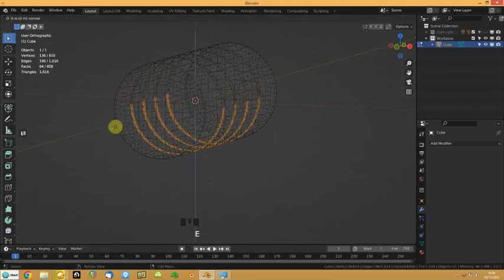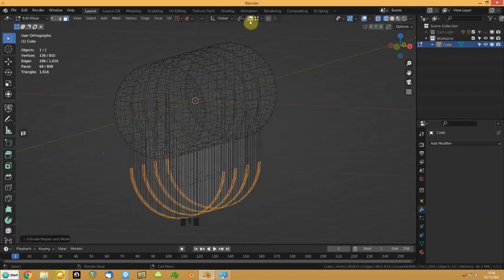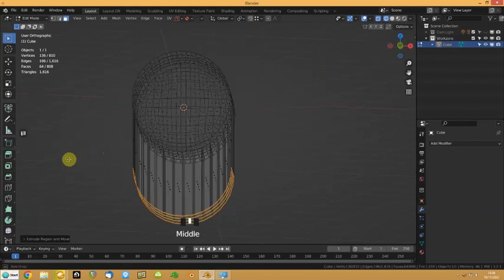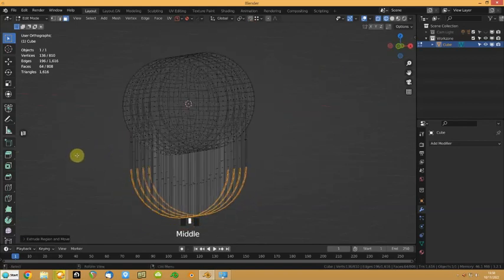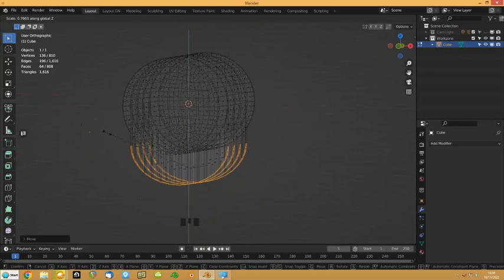Extrude, and that goes down on the Z. I'll turn that off, I had it on snap. Right, G Z to just move it up. Then scale S, pressing Z. It doesn't show up there, but you can see it's locked on the Z axis. Press 0 and hit return.